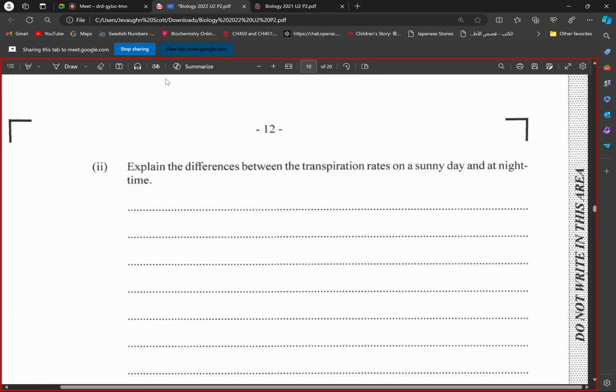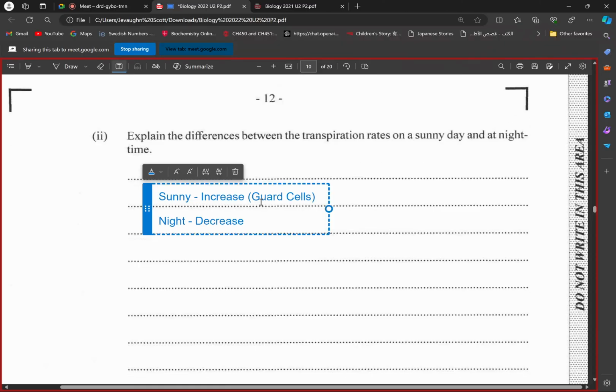All right. So in the day, when the sun is out, the guard cells lining the stomata on the underside of the leaves would close to limit the amount of water lost by the cell. In the night, these cells would open up. Give me a second, sir, so that I can compile my thoughts. All right, that's rather interesting.